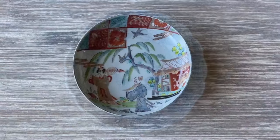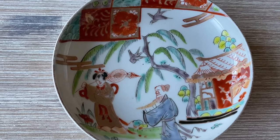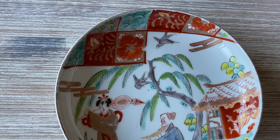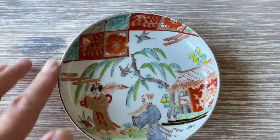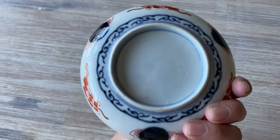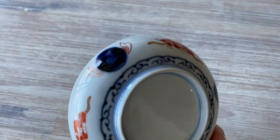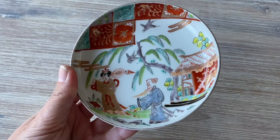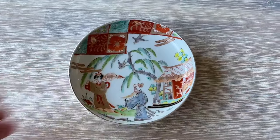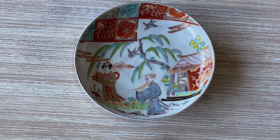And this one also comes from the same period. They're both Arita ware. I presume this one is Arita, but it might be more specific than that. I love the painting on it. I'm going to try and figure out what it is. Hold on. Yeah, I'm wondering if it's a Kakiemon style because of the colors of the pictures and the style of it. I'm not sure. I need to research it more, but it's beautiful. I love the story going on in there. I haven't used this one yet.